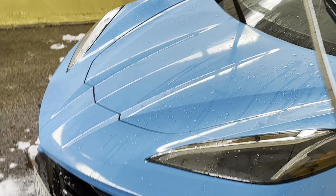Color's looking marvelous. Yes, YouTube. She is clean. I cleaned her as best as I could. I ain't no professional. But she's as clean as I can clean. She's looking all clean. That blue is outstanding.